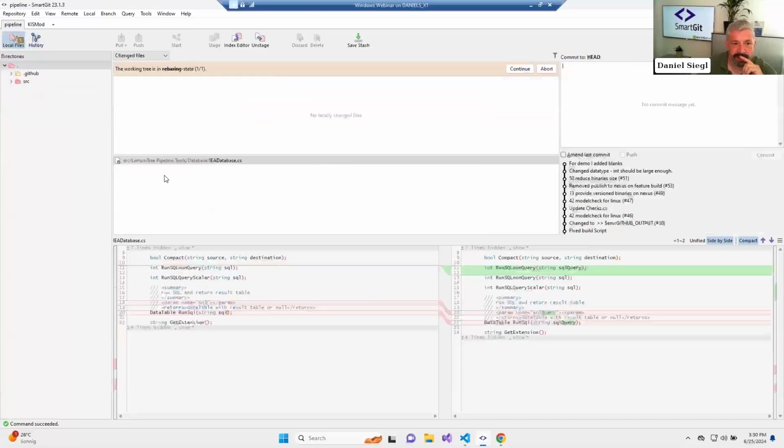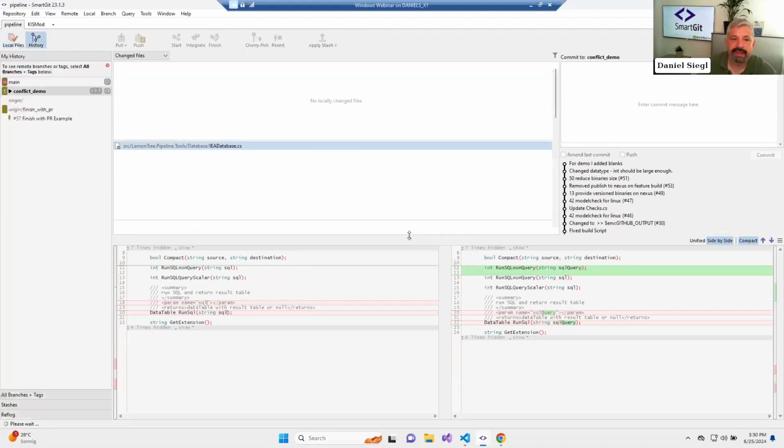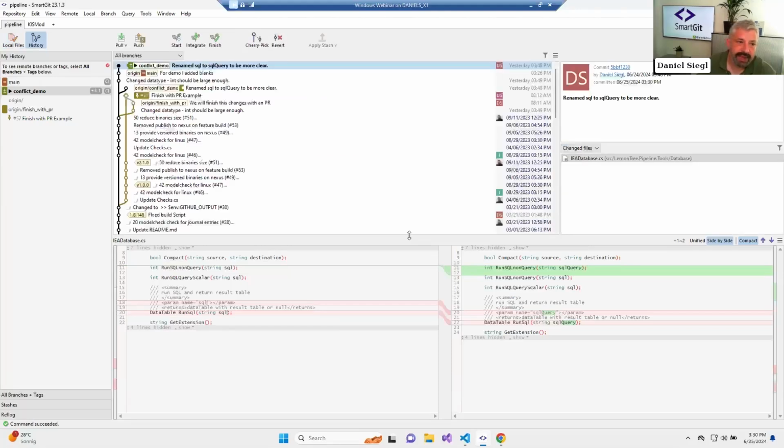In the local files view, you can see it was moved down from the top bar to the lower window. And now I can click on continue and the rebase will be continued. Should I have a multi-step rebase, this would also be taken into account.